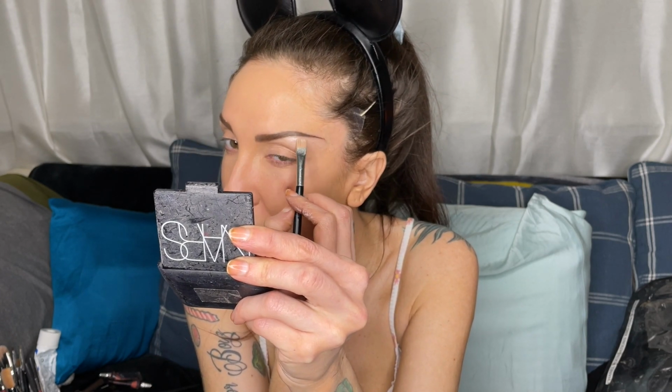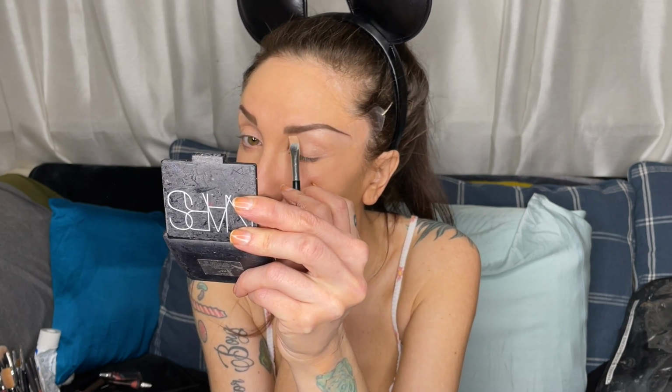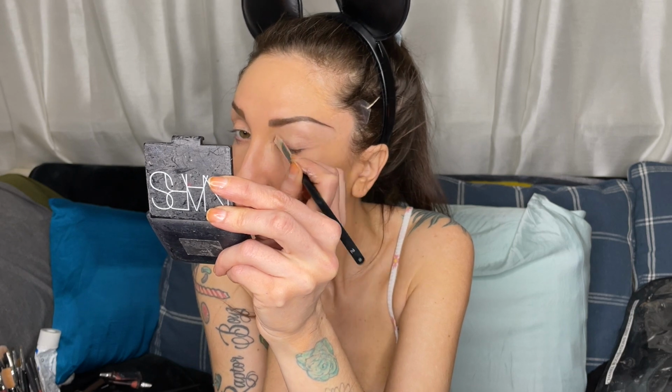I start with going in on both because the product is so intense, and just that tiny dab gets so much that you want to spread the love around. Also, I've never done these looks on myself before, so that makes a difference between working on the same face that you've done that look on a million times and doing a look for the first time on someone, even if it's you. So that was the white. See, it just got a little brighter.